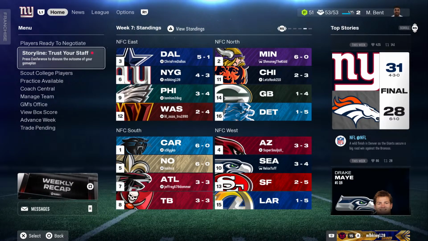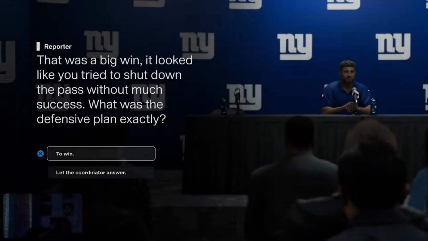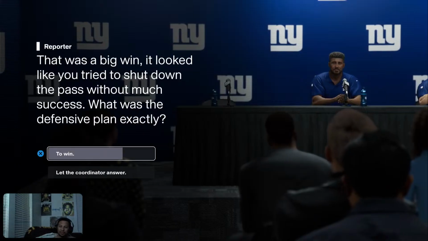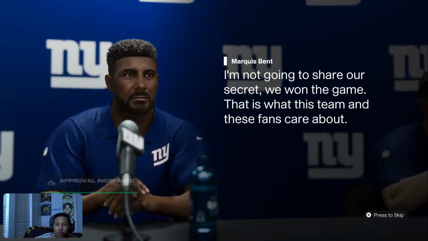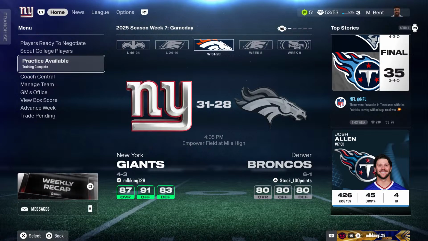I gotta go talk to the press real quick. I gotta talk about this. Come back win. To win. What y'all talking about? We want to win. That's all we care about. Get the dub. It was an ugly win, but we got it. That's all that matters. I gotta figure out what to do with Jackson, bro, because I don't think he's thrown over 100 yards yet. But you know what? That's because I be running that ball.